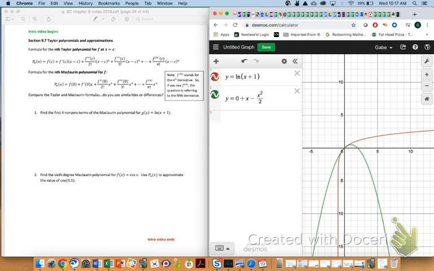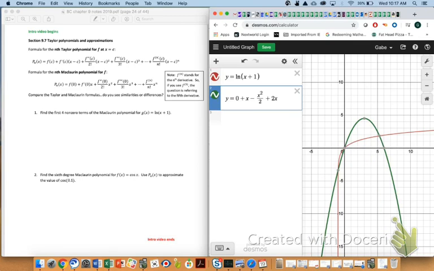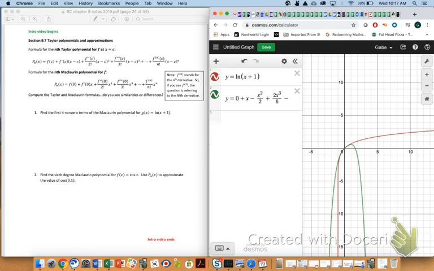And then we did that third term, plus 2x cubed. And what's 3 factorial? 6. So there's that. So it's seeming to match. Since the tails go the wrong way, seemingly, that one maybe doesn't seem to improve it all that much. I had the fourth term on there, which was minus 6x to the fourth. And then, 4 factorial is 24. So now you can see maybe that interval of convergence is widening out even a little bit more.